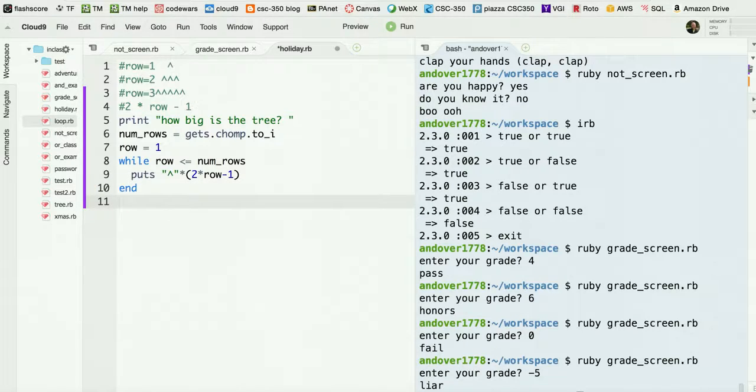We talked about the fact that if I left this program like this, it wouldn't work. Why? Because I'm never increasing row, which means I would get an infinite loop. Row would start at 1, would always be 1, and therefore this while would never end. So it's important to increase row by 1. And what we saw in class today is that there's a shortcut for this, because we do this so many times, x equals x plus 1, that there's a shortcut that says row plus equal 1, which means row equals row plus 1.